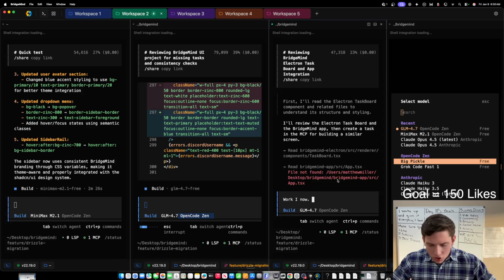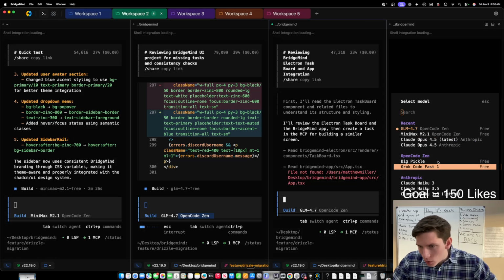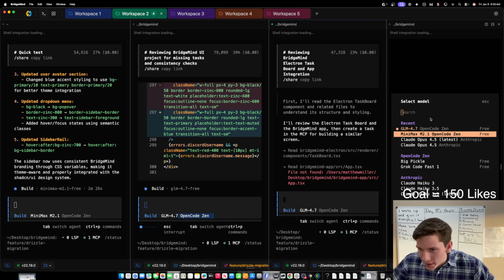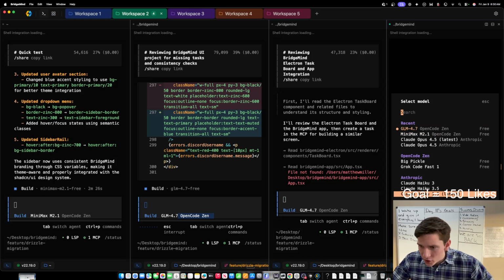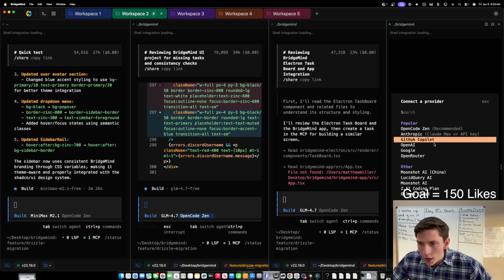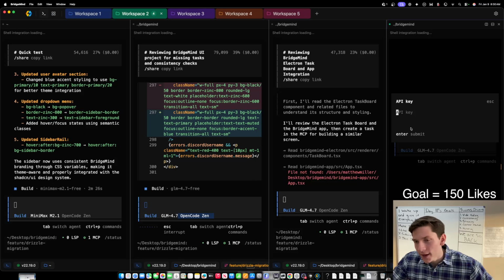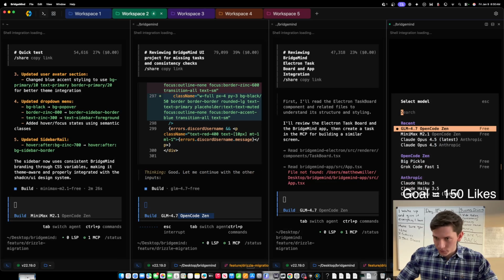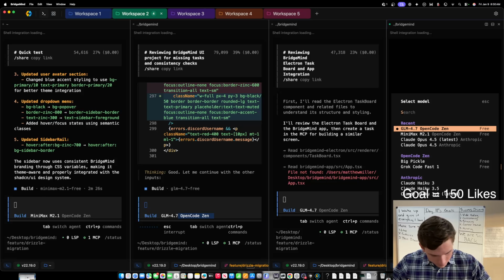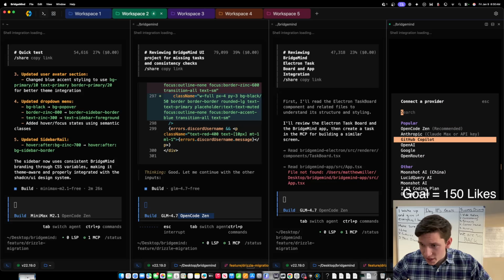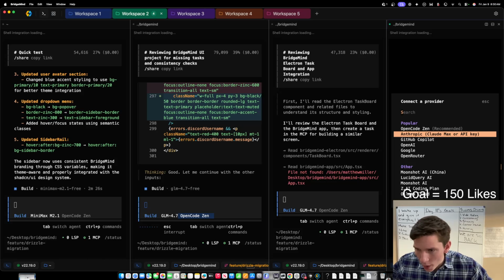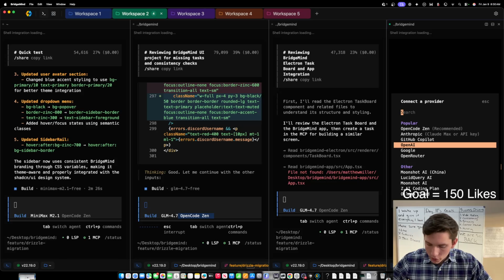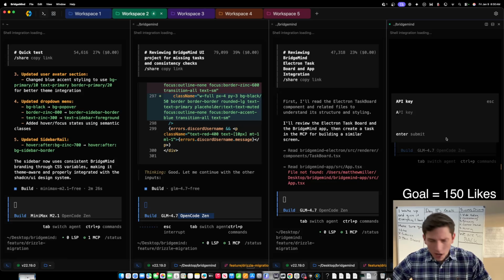Oh, this one's still working. Okay, this is still working. So, for example, how do I even connect a provider? You can see Control A here, and then I could just do OpenAI, and then I can enter my OpenAI key. It doesn't look like I can connect with just my normal ChatGPT plan. Is that the case? Let's see here. Let's do Control A. And like, for example, with Anthropic, they've now shut this down, so it's possible that OpenAI, yeah, they only have the option for you to do the API key.